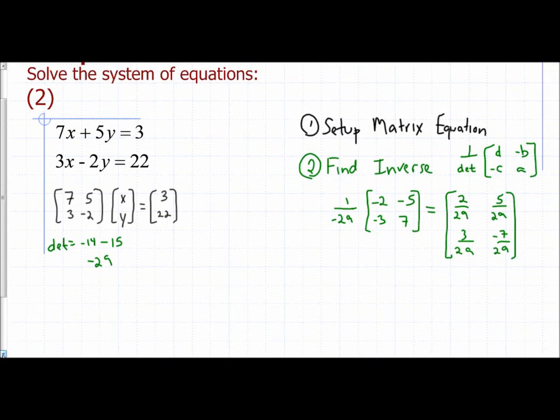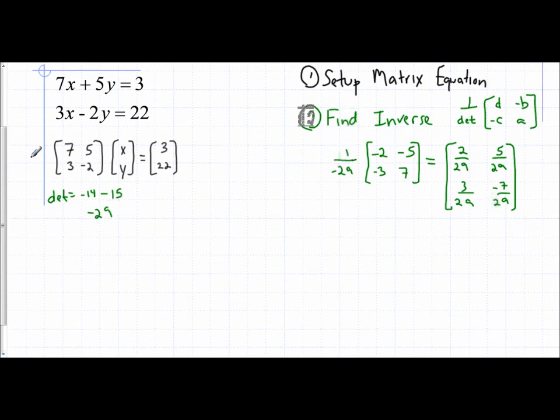And so the next step is to take that inverse matrix, and if you multiply it on the left side, remember, it gives you the identity matrix, so we don't need to show that. What we're going to do next is we are going to do front multiplication with our solution matrix.